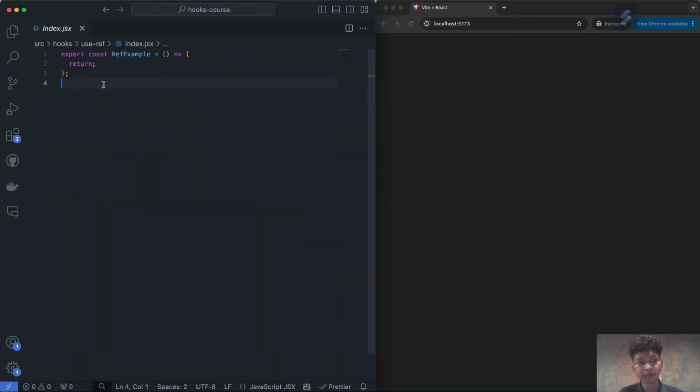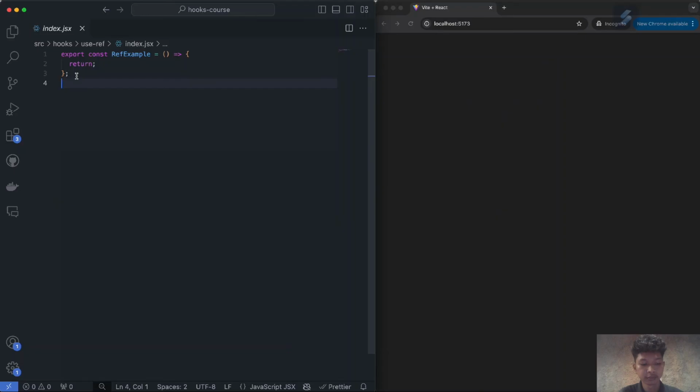Okay, now we're going to talk about the useRef hook. And the useRef hook is one of the coolest hooks in my opinion, because I almost never use it, and when I use it, it solves exactly the issue I'm trying to solve, and I love it for that. Now you can technically use refs a lot in React if you personally want to, but its main purpose and use case is that the useRef acts like a little box that can store a value, and this value will stay the same even if the component it was created in re-renders.